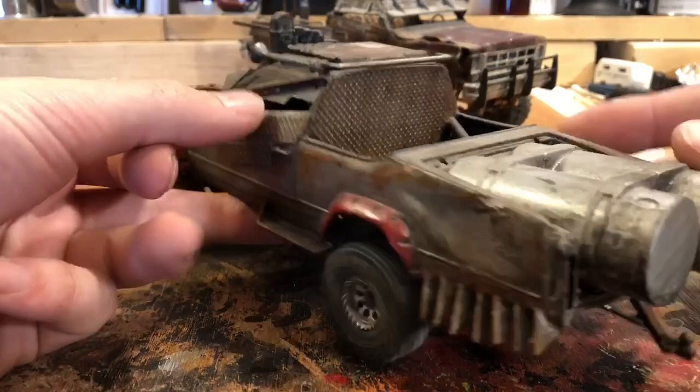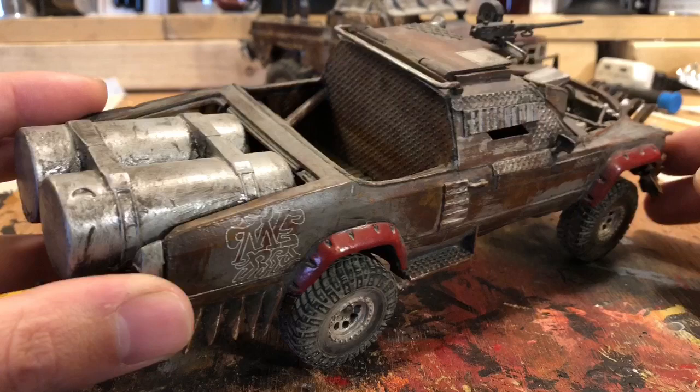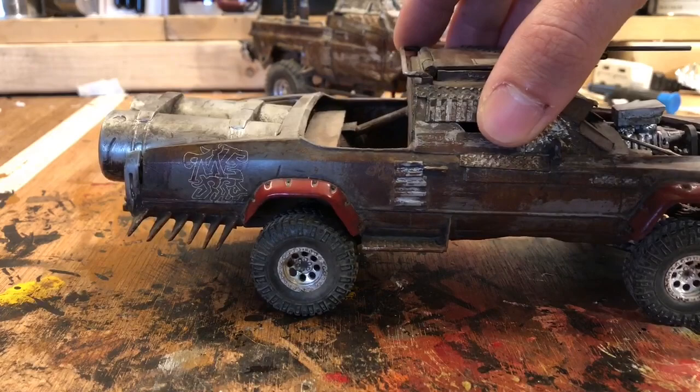Big truck horn there, step supports, all kinds of little details that really just add up into something special. A little graffiti here — those are just decals that you can put on the side of train cars. I've been using them a lot on my models just to give it even more character.